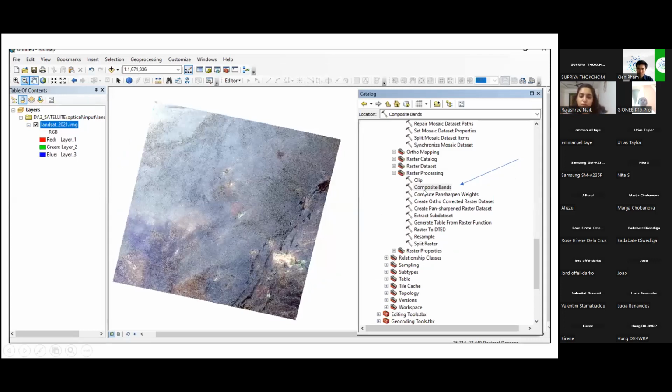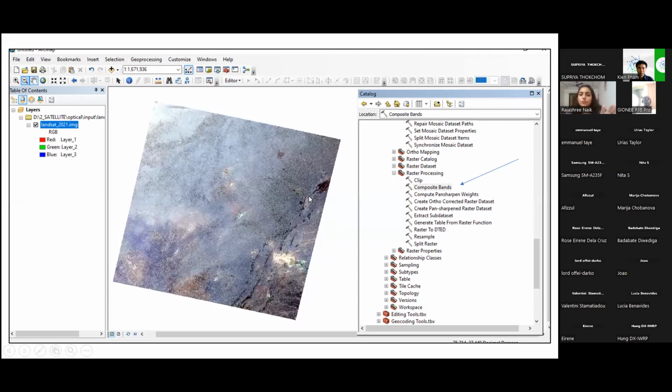As we downloaded the satellite data as individual bands, we then used the composite bands option. On the right side, under the raster processing in the Data Management toolbox, you can use the composite bands option, where you can layer stack all the downloaded bands, or the near infrared, red, blue, and green, four bands. After you layer stack or composite, the single satellite image tile looks like this.